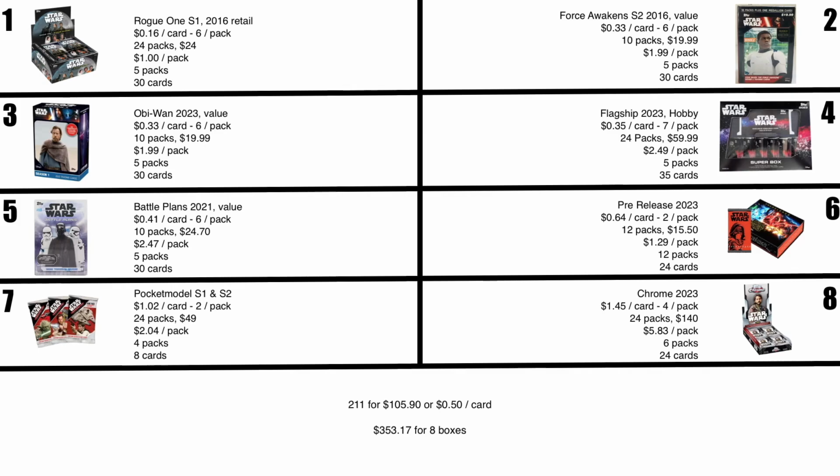And then finally, the big boy here is Chrome 2023. The price on this one is sort of off the charts. It's so much higher. But this is hobby. So you pay $140 for 24 packs, $5.83 a pack. Much higher card cost. So that'll be $1.45 a card. We'll see 24 cards there. In total, we're going to see 211 cards. Complete cost of $105.90, or an average of 50 cents a card.